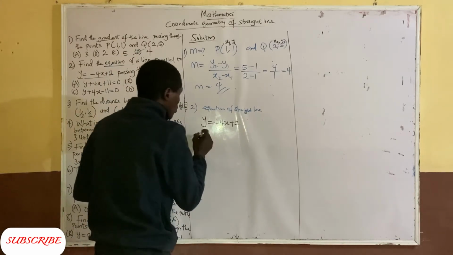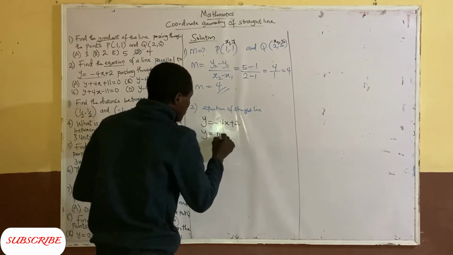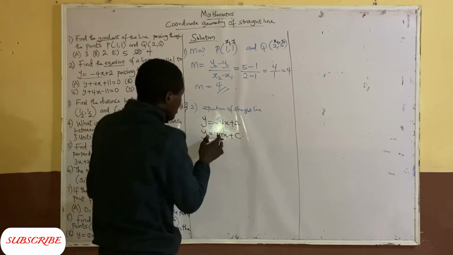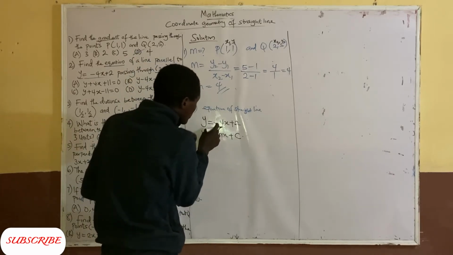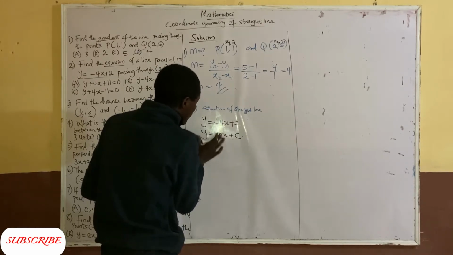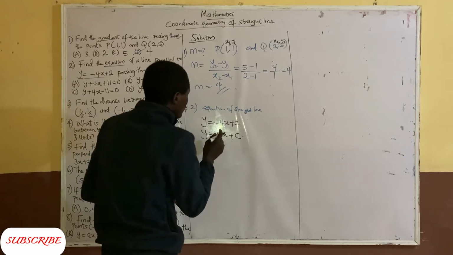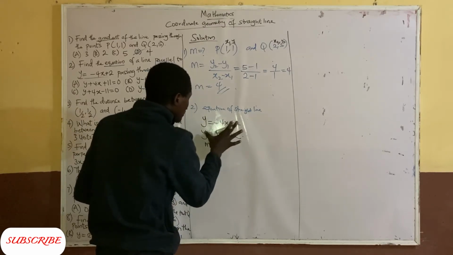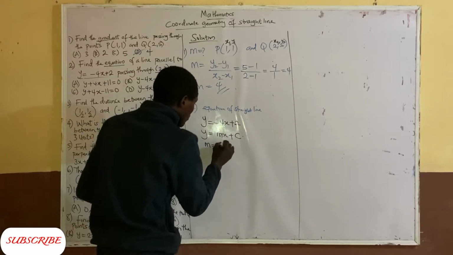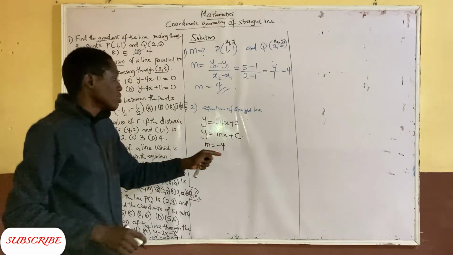Just recall that the equation of any straight line is given as y equals mx plus c. When you relate this together, we can see that this m here will be equal to -4, because they look alike. C is 2, m will be -4. So the slope of this equation, the straight line given to us, is -4. So the slope of the reference line given to us is -4.